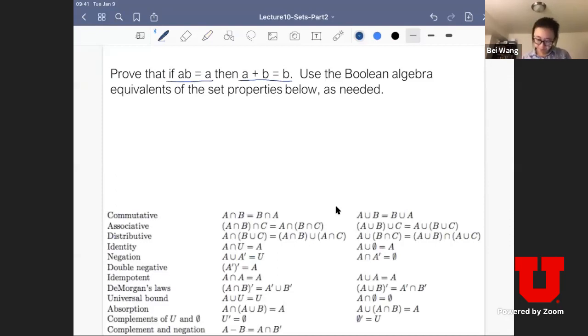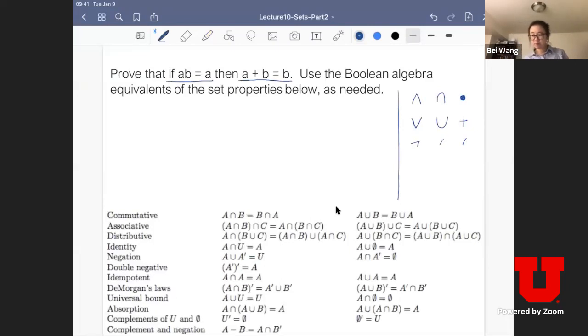Again, keep in mind that for propositional logic, I have and. For set operation, I have set intersection. For Boolean algebra, I have the dot operation, which means and. I have the or operation for propositional logic, set union, which is or, and looks like a plus for Boolean algebra. And then finally, negation in propositional logic corresponds to not, or complement for set operation, and not operation for Boolean algebra.